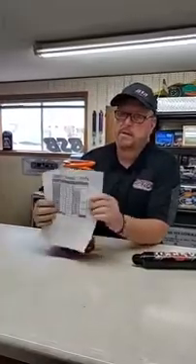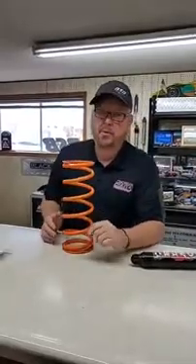Typically you guys that are on a 200 or 225 need a little more rate in that spring, and this spring provides exactly what you're looking for. It comes with its own little dyno sheet. It's marked as a 250 but it really rates about 230. If you put it on a rater, it's going to rate 230. It's got some unique characteristics to it and it works really well. We call it a Veris spring.